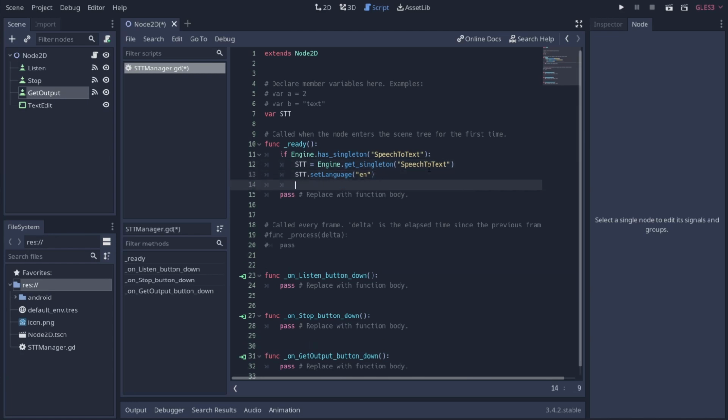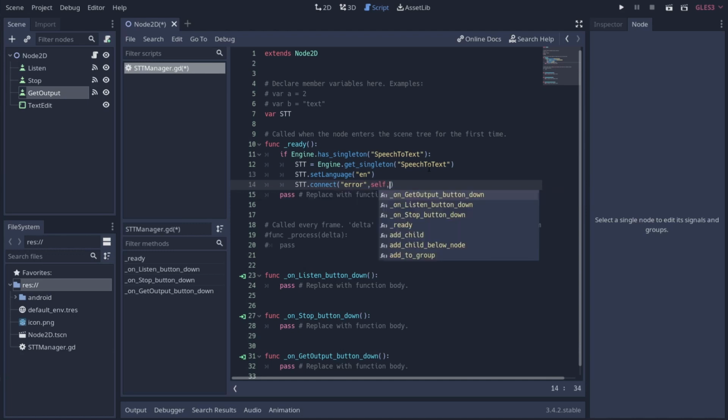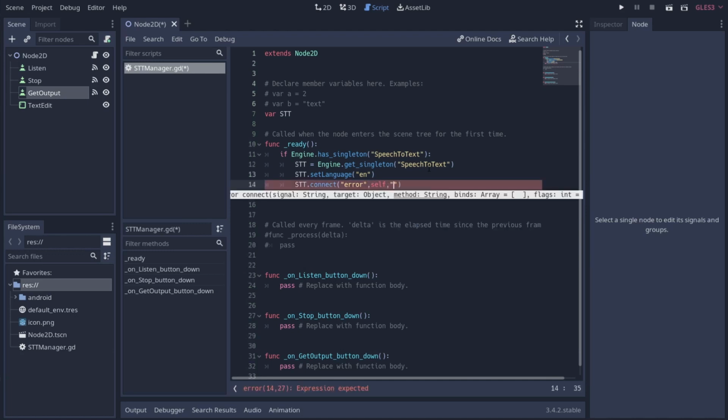Then we need to go ahead and connect a signal for our speech to text. Now we have two signals in our speech to text add-on. So if we hit stt.connect, we can go ahead and connect a couple of signals here. We have two of them. We have listening completed and error. So we'll go ahead and connect error. And we'll say comma, self, comma, and we'll go ahead and create a method, so underscore on underscore error.